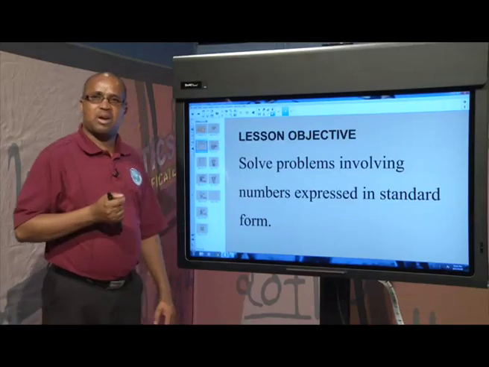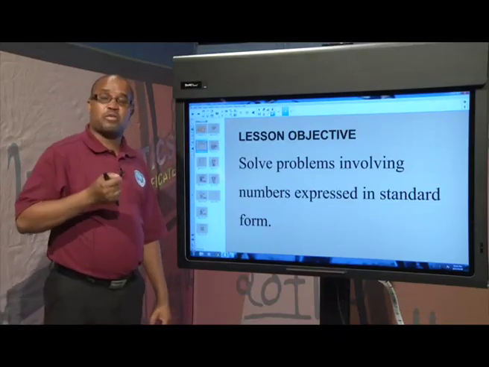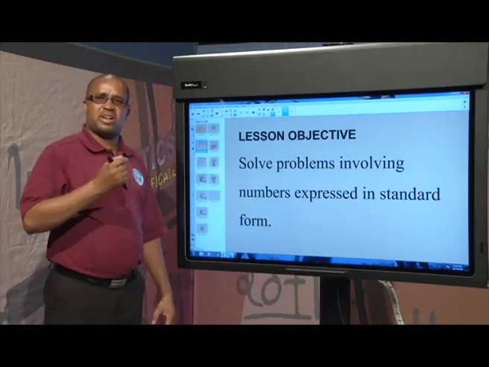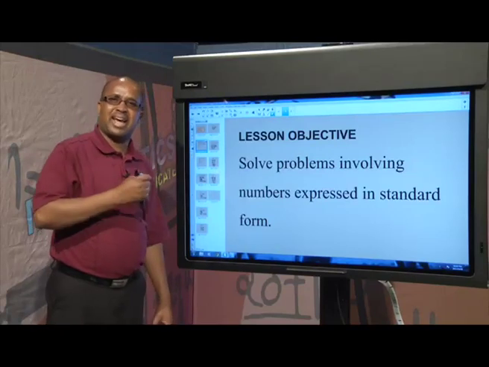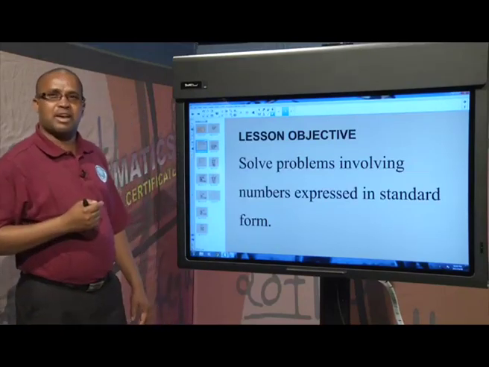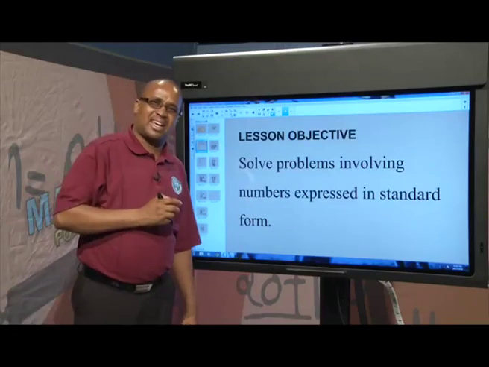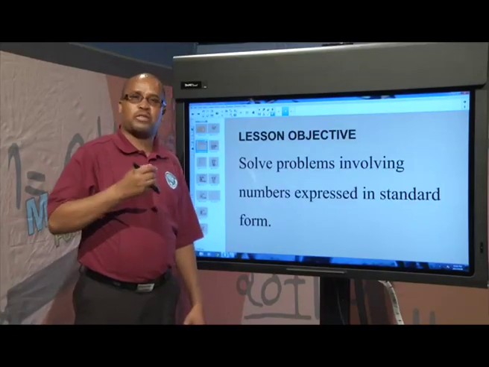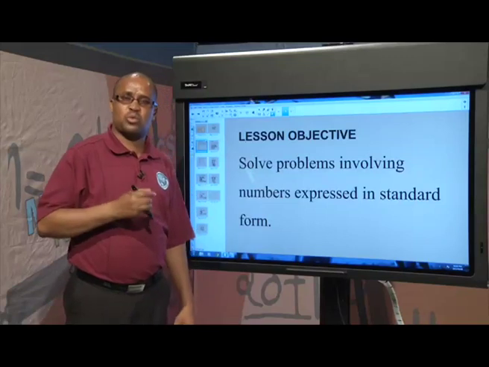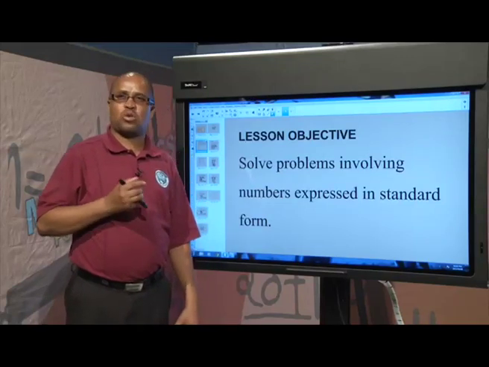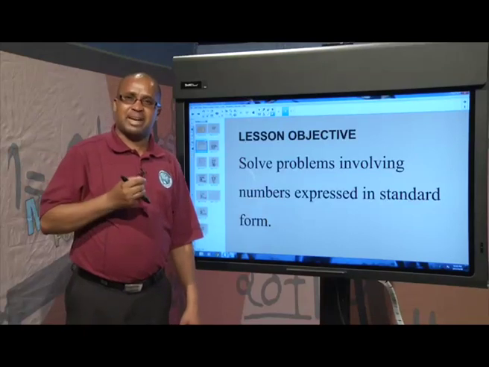And then from there we covered multiplication of numbers in standard form. When you multiply numbers in standard form, you need to group the numerical values together, then add the powers of 10. And then for division, you group the numerical values together and then subtract the powers of 10. That's what we expect you to do. We have come to the end of today's lesson, and I believe you have learned a lot from this lesson. Keep revising standard form.